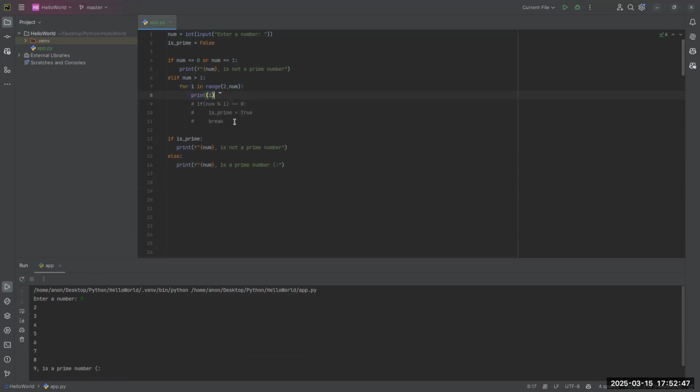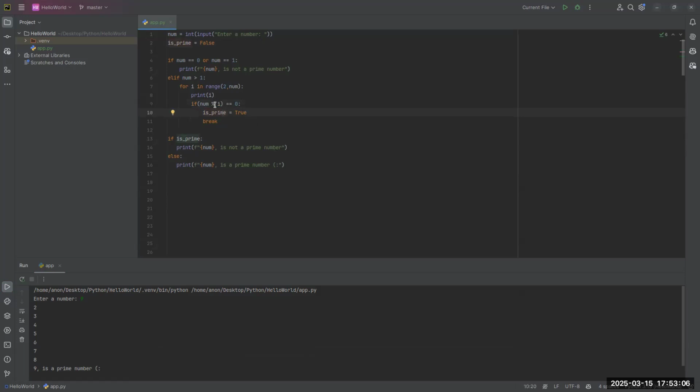Now this other part is checking if num modulus i. Do you know this symbol? You know what it does? No. Oh, okay.